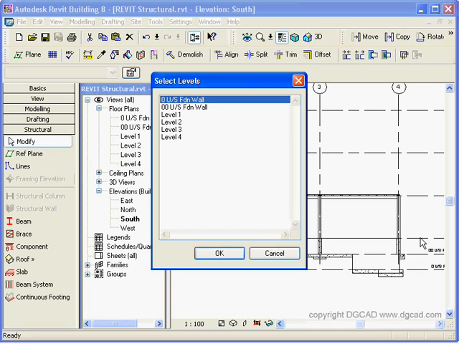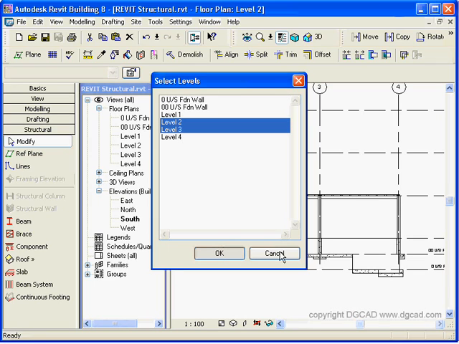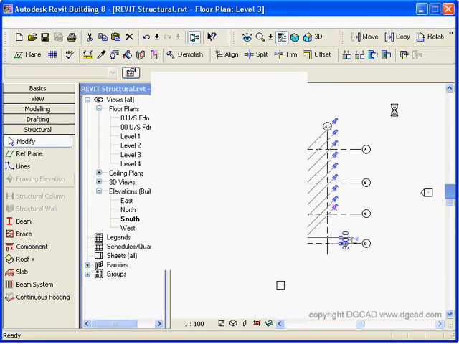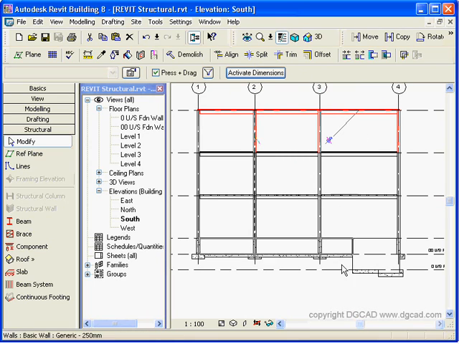this is level 1 right here. This is level 2. So I'm copying all of this. I want to copy it up to level 2 and up to level 3, meaning I'll let off there. So level 2 and level 3. Hit OK, and it's going to copy those objects up for me. Has to think about it a little bit. And it updates all the model and everything if there were cross sections and details.